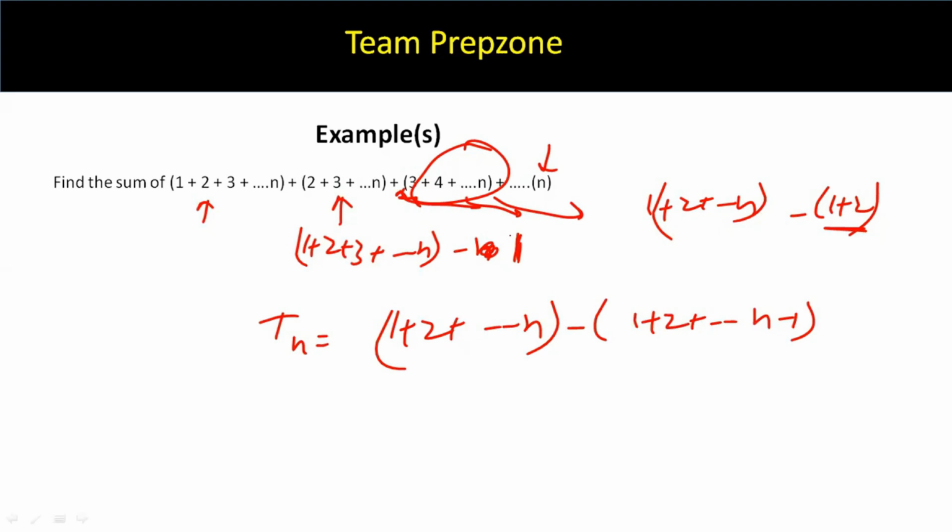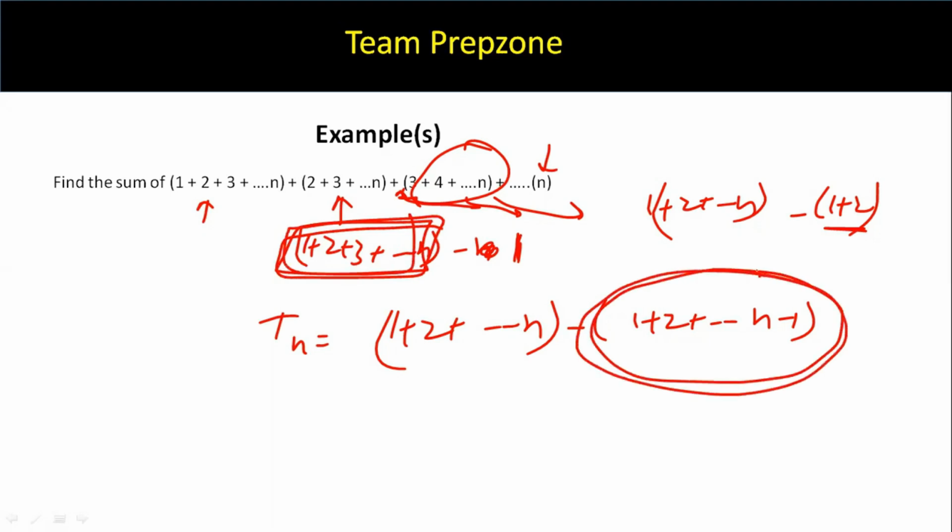ये. And if you see, ये मैच भी हो रहा है, राइट? जब 1 है तो ये क्लियर है, राइट? सेकेंड में it is only 1. ठीक है. And then, नहीं, एक सेकेंड, I think यहाँ पे गलती है कि ये 1 plus 2 plus 3 till n, this is a constant, right? This is a constant and the only thing that is changing is this. तो यहाँ पे वेरिएबल सिर्फ इतना ही है, n-1. ठीक है. ऐसे करके तुम अपनी जनरल टर्म निकाल के उसके ऊपर Sn लगा सकते हो.